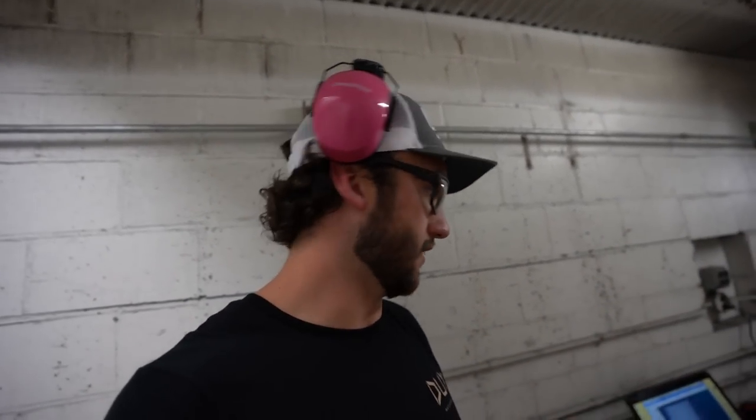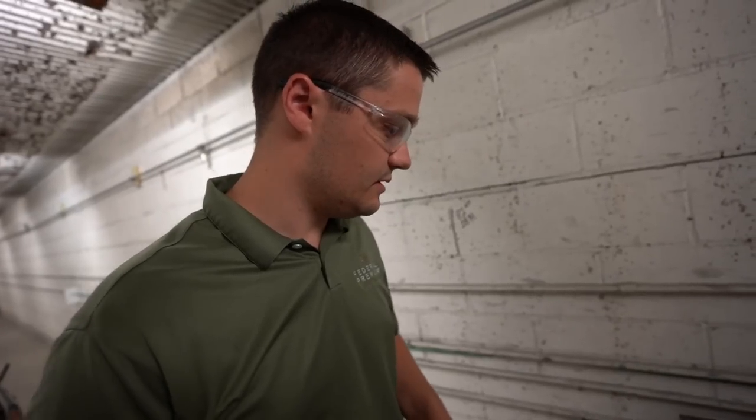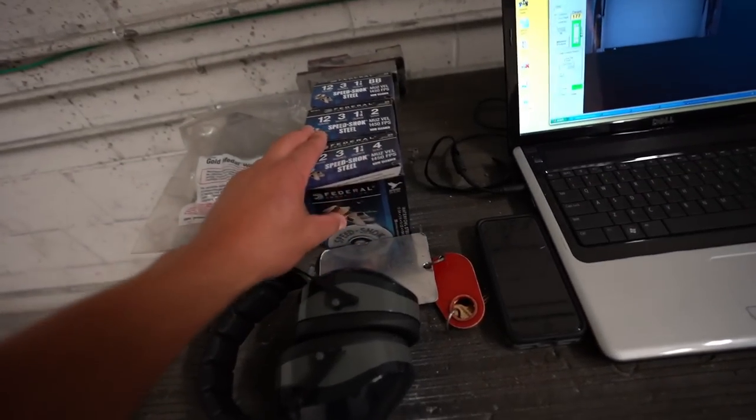Basically, it analyzes everything for you. It gives you numbers, every stat that you're looking for, so you don't have to go down there and actually look at it. You get a lot more done, a lot quicker with this little contraption. What are we starting with, Alex? So we're starting with the Speed Shok WF142 fours. We got a 4 shot load, an ounce and a quarter, 3-inch, 12 gauge. This is the blue box that I'm always talking about, guys.